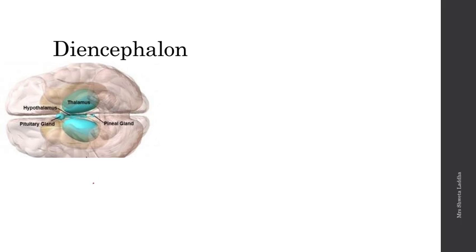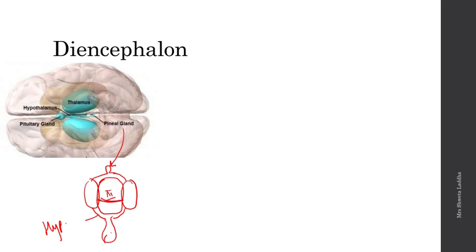So basically the diencephalon consists of a pair of thalami, and above the thalami lies the epithalamus. Above the epithalamus lies the pineal gland. This is the pineal gland. Then the floor of the diencephalon is made up of the hypothalamus, and below the hypothalamus lies the pituitary gland. It encloses a cavity called the diocoel or third ventricle, and the thalami are connected by one more commissure, which is called the habenular commissure.